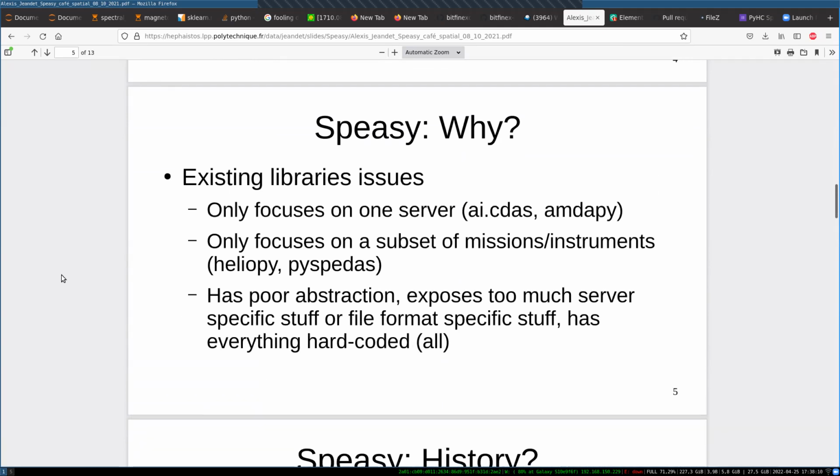That's why we spent a lot of time to have a unified interface for downloading these datasets, and also providing a bunch of useful tools to explore products available on these various data providers.